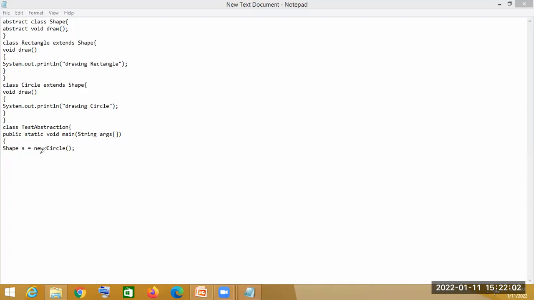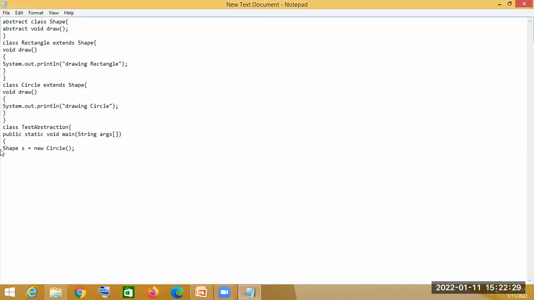We didn't write Shape s equal to new Shape, because if we write it, an error will be shown, because the shape class is abstract and an abstract class object cannot be instantiated.